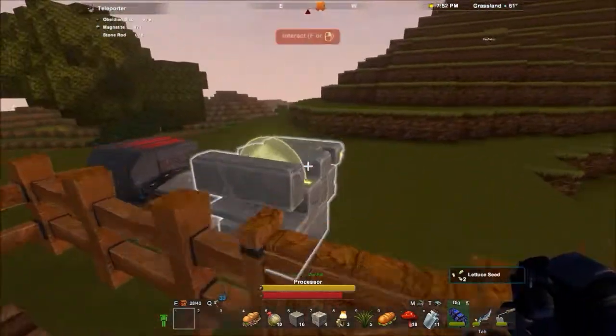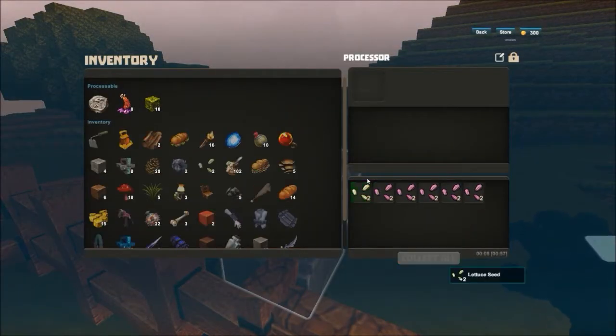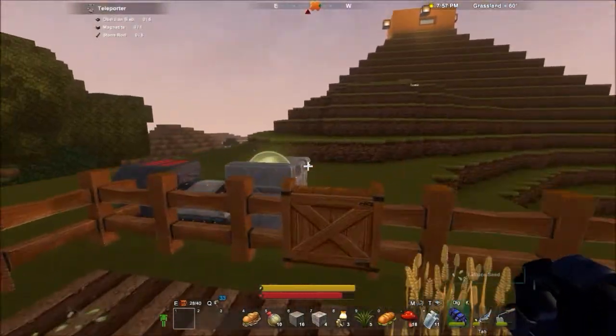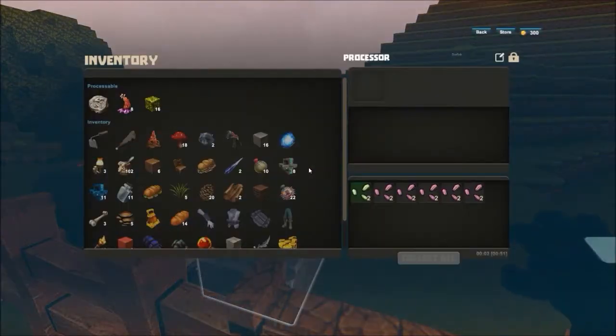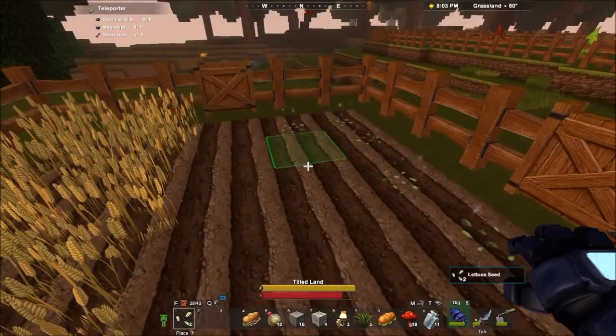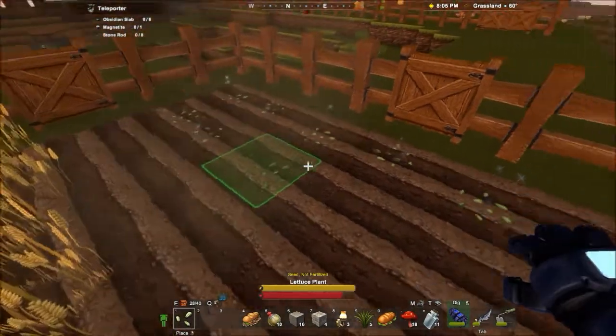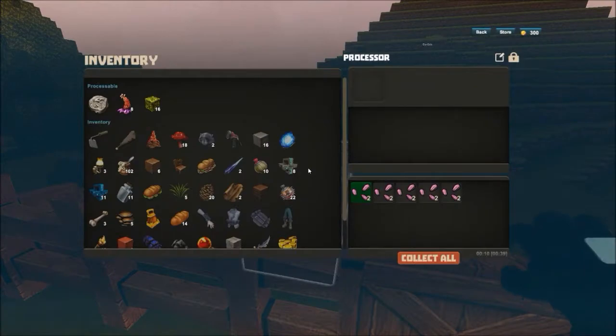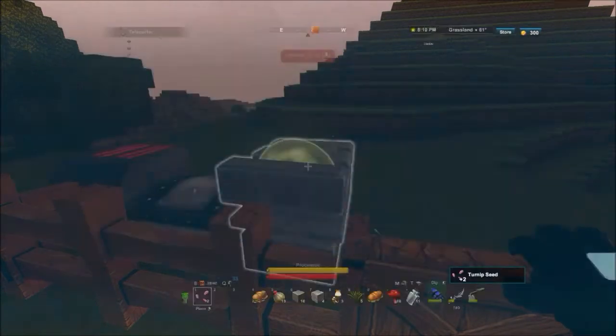The sun is going down, Dax. Be afraid. Be very afraid. Not even outside, though. Okay. Are you afraid, though? No. Darn. So that's the lettuce, and then the rest is going to be the beets. Or not beets, turnips.